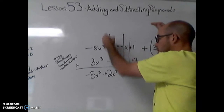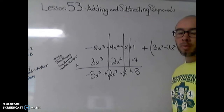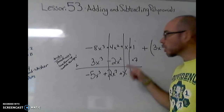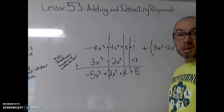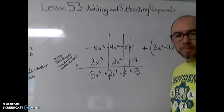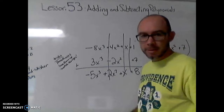Everything has to be lined up in its own column for it to combine the right way, or else you're going to do something crazy. You're going to try to combine an x and a 7 and get 7x, and that just ain't true. So there's our first one. Use parentheses, line them up, and watch those signs. Very important that you watch those signs.